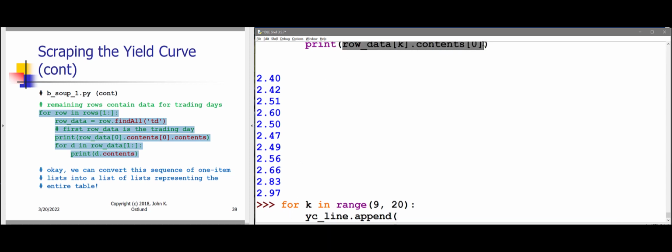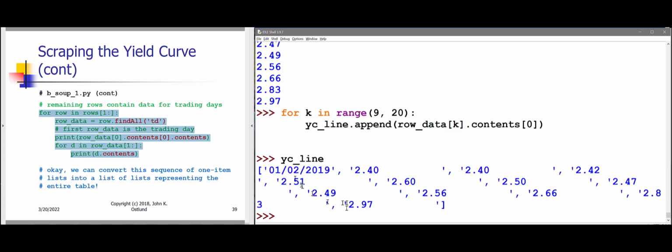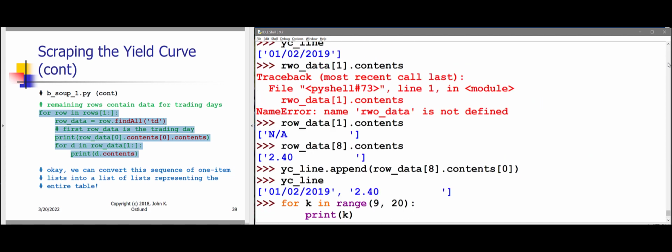And I'll just copy and paste what I did up there. Into YC line, I'm going to append row data sub k dot content sub 0, and poof, YC line now contains, well, let's confirm that the length of YC line is 13. All right, the length of YC line is 13, and I have yield curve table up here.